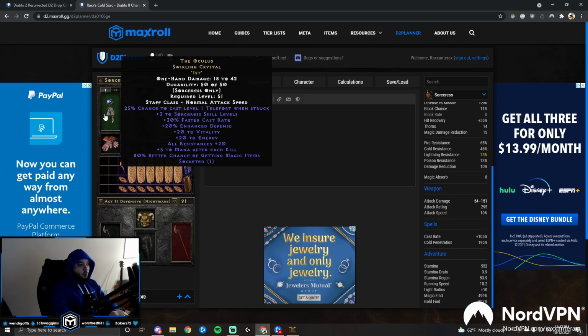Another choice is Wizard Spike. Wizard Spike has super fast cast rate, and it has way more resistances. It's very good for staying alive. But I typically only use Wizard Spike if I'm like tellying to bail. So again, Oculus wins there.